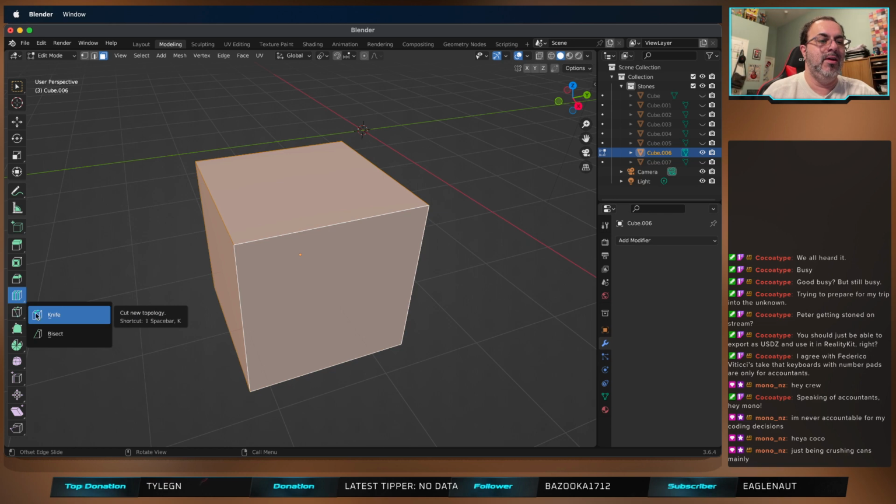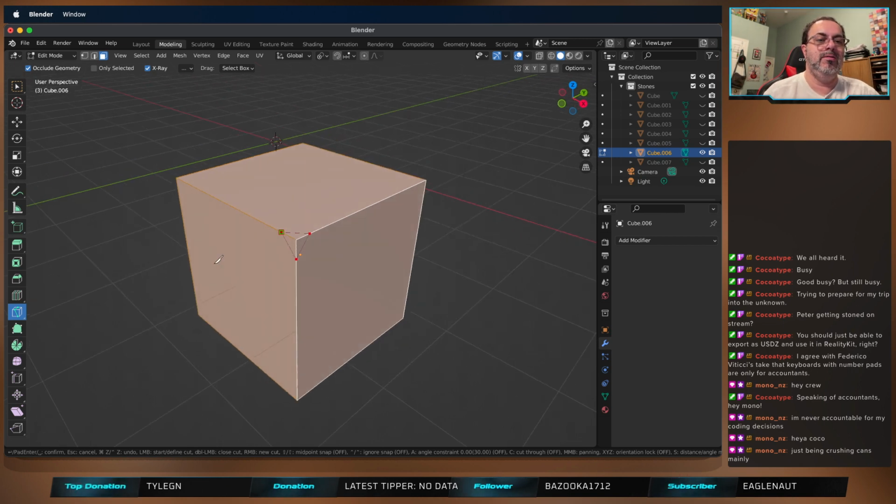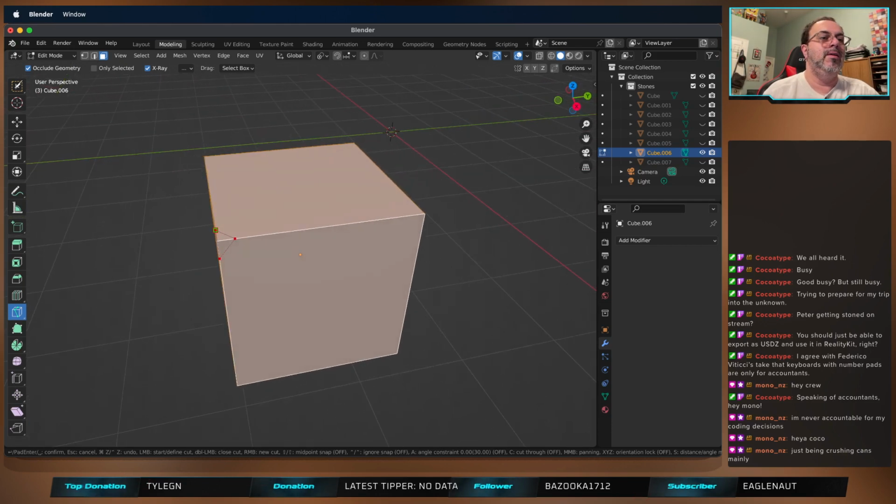Do we want to have some fun with the knife? Right. Oh, what? What does that do? Did I just create a new face there? See, I'm clicking like a madman.